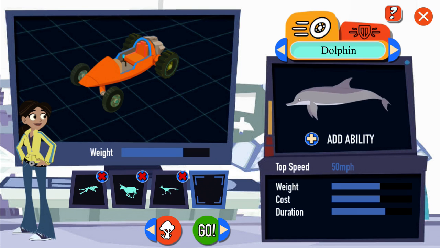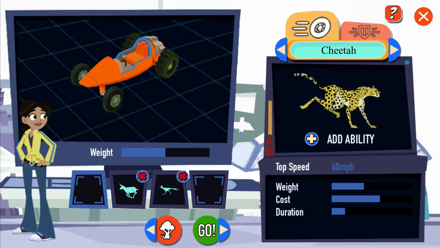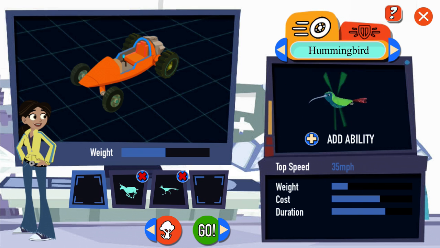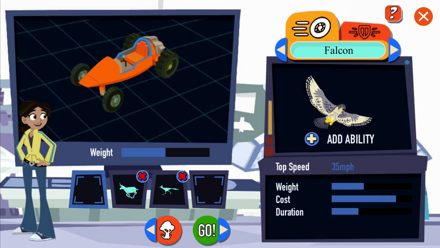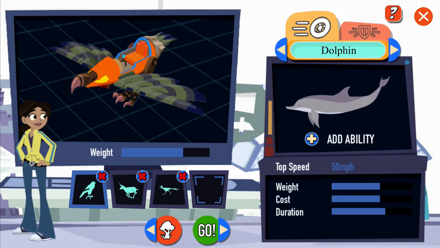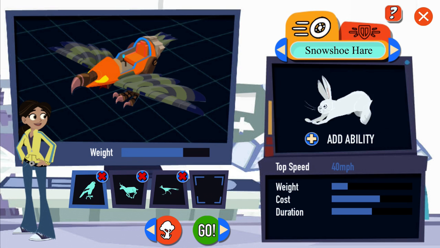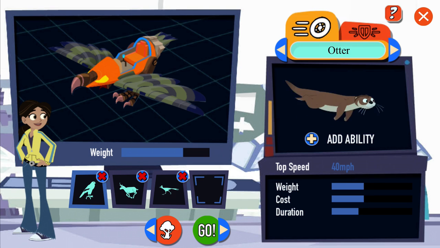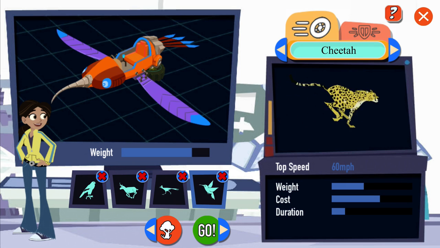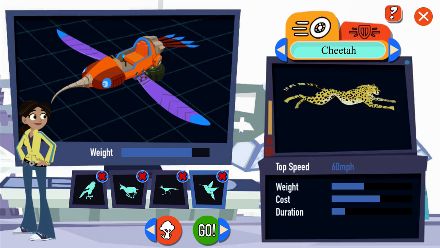Attachment removed. Choose an animal attachment to fill this empty slot. Each attachment is different. You can see its stats below the animal's picture. Attachment added. You can remove an attachment by hitting it.